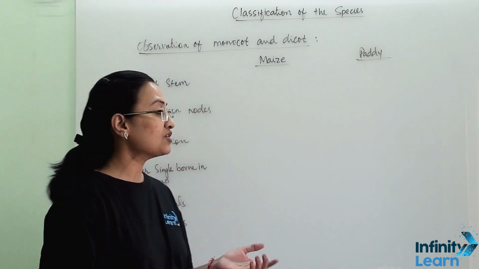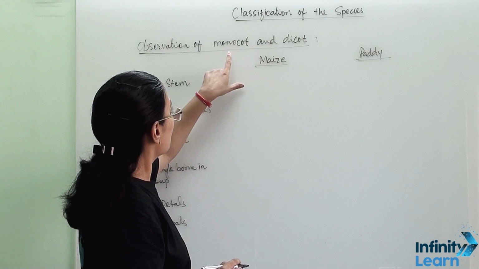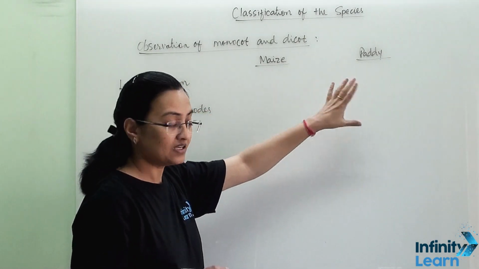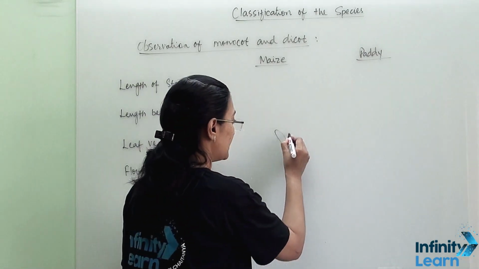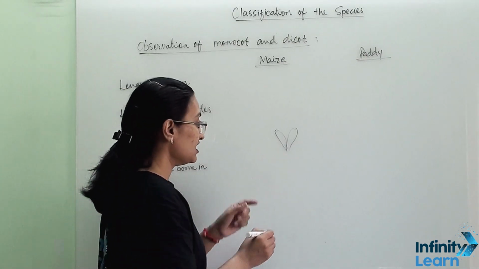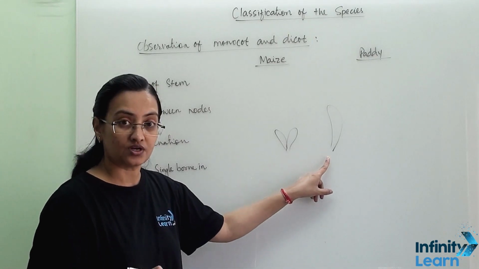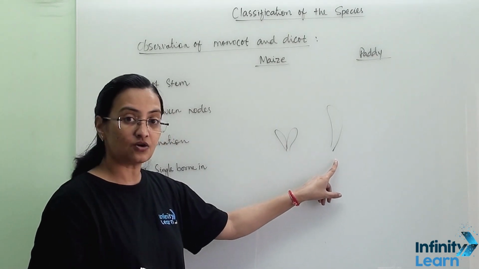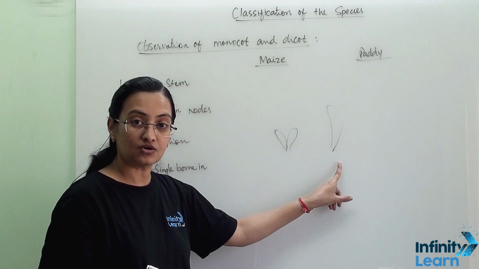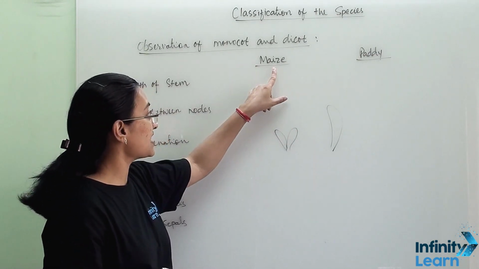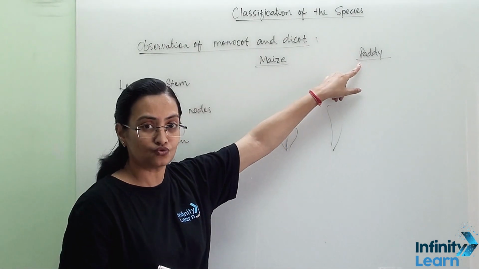In this segment, we are going to discuss monocot and dicot. So this comparison is for monocot and dicot. Monocot is maize and dicot is paddy. Now what is the meaning of monocot? When a seed germinates, if 2 leaves come out of it, then it is known as dicot. And if a single leaf comes out of the germination, that means it is monocot. It also means that monocot has a single cotyledon and dicot has 2 cotyledons. So maize is an example of monocot, single cotyledon, and paddy is an example of dicot, meaning 2 cotyledons.